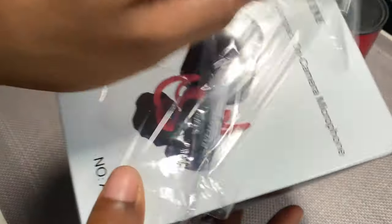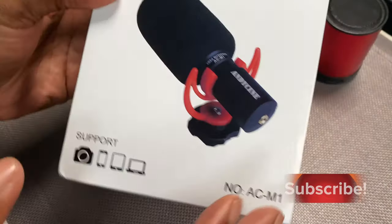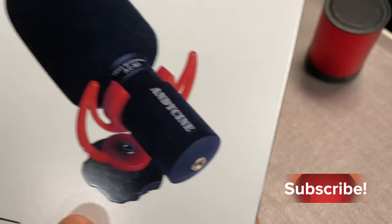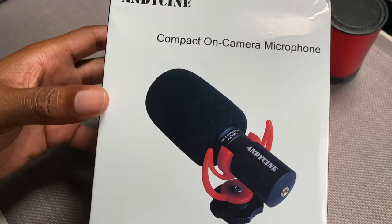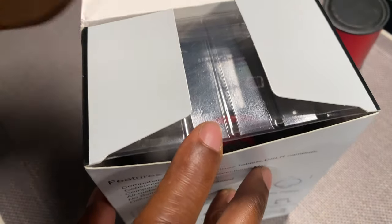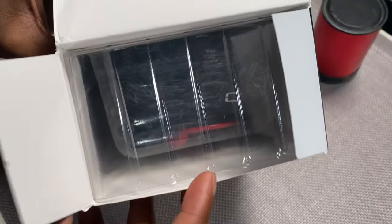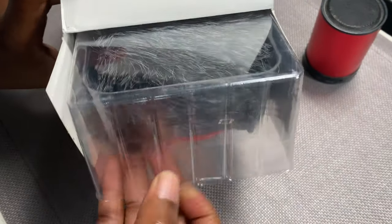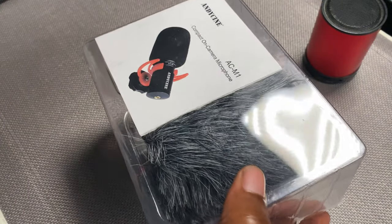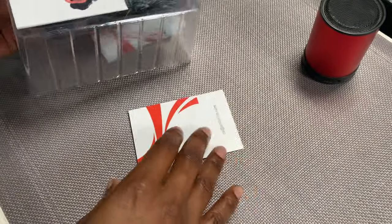One of the things that I've always looked at is finding creative ways of improving my audio. If I try to record directly into the laptop, it sounds very tinny and it's not very pleasant. So I needed a way to improve the audio quality that I was getting from my laptop. Initially, I tried the Blue Yeti microphone. It cost over $130 when it's on sale, and it picked up quite a bit of background noise. Because of that, it wasn't really suitable for what I was doing. So I decided to look for another type of microphone, and then I came across the AndyCine microphone, which was much more affordable at only $20-something.